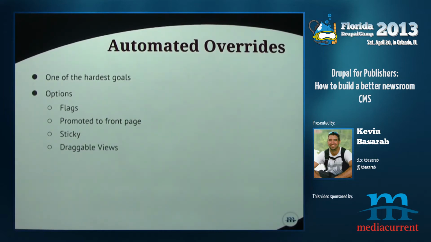Draggable views. This is the one that I love, but I haven't got it to work really well in production instances. In theory, this would be my absolute preferred method of doing manual overrides with automated content. This only really works well with defined sets of data still. When I've tried to use it on a broad section, like a news section with 1,500 stories in it, it works great when all the stories have a saved weight associated with them. But if, say, no one has saved the draggable views weights for a couple days and there's over 100 stories that don't have weights in there, things start getting funky, there's weirdness to it.